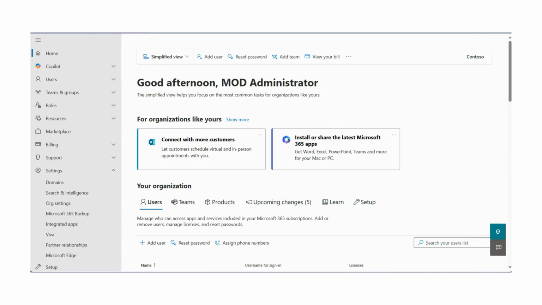Hello everyone, this is Nikpe here, and today I'll be walking you through custom domains in Microsoft 365, why they matter and how to set them up. In this session, it will be very simple and practical, and by the end, you should be able to add your own custom domain. It's important for any organization to have a custom domain if you're moving to M365.